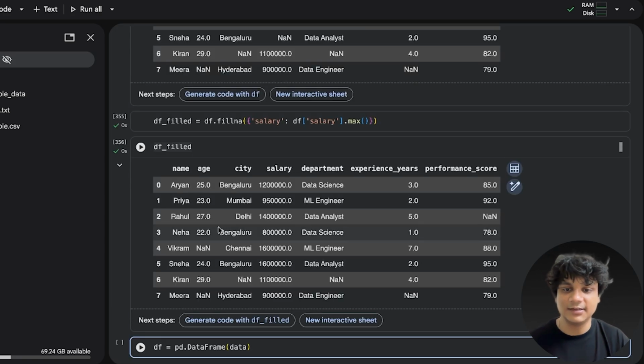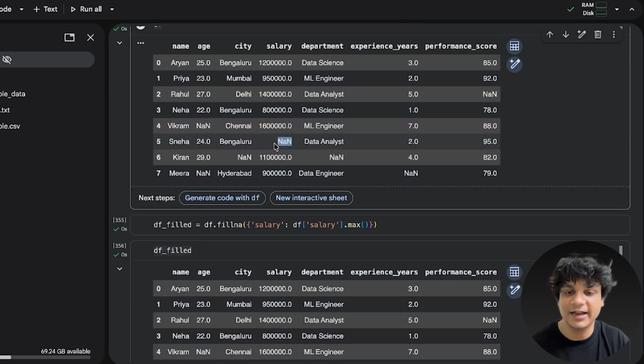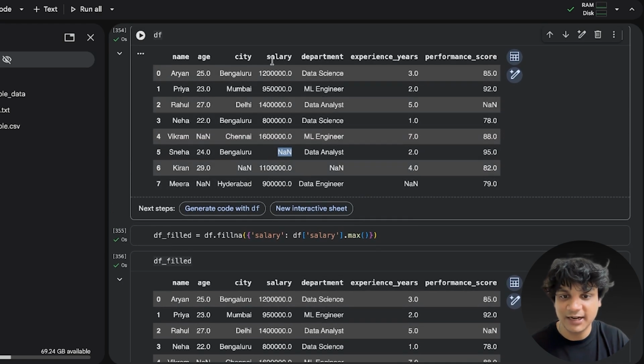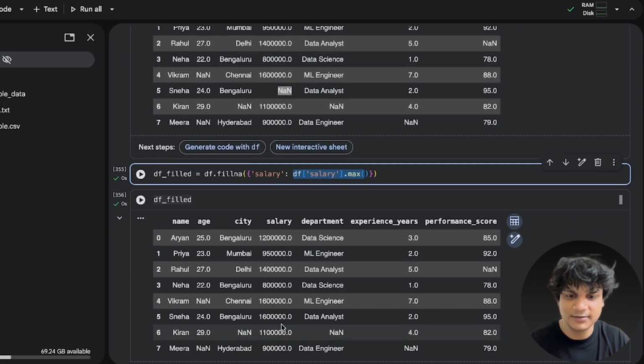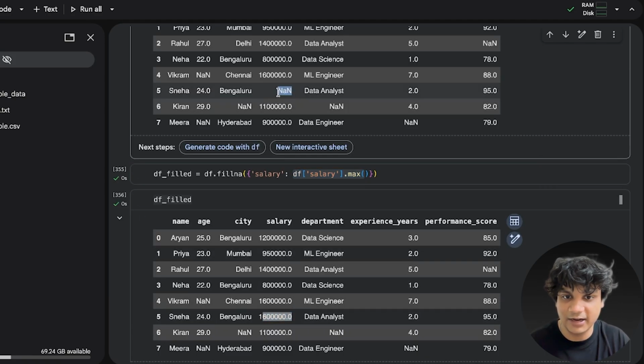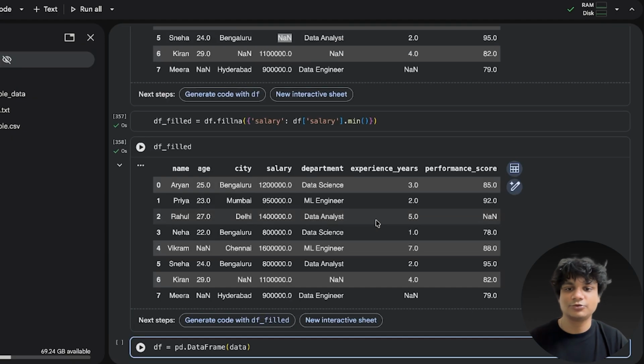So now, instead of replacing the entire thing by taking the average, I have replaced the NaN value by taking the maximum value. It means that I will go to my salary column and see which value has the maximum salary. Let's say I have the maximum salary around 160, right? So 160 is my maximum salary, and I will be replacing my NaN value with the maximum salary just by using this command. And if you want to replace it with the minimum, just write min. That's it, right? You are supposed to get so many things. Just go and try to use these things.